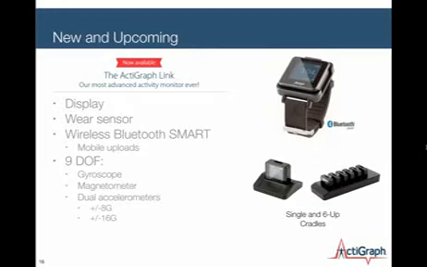But most exciting for me is the fact that this device is a 9-degree of freedom device, providing a gyroscope, magnetometer, and dual accelerometers built into the device directly, which is going to provide for our research customers a lot more options and a lot more features to pull from when developing these free living algorithms. And so we're excited about that. And you'll note that we do offer that dual accelerometer with a plus or minus 16G range. The 8G range is our nominal accelerometer, which we have used to validate against our previous devices as always. And so those options are available in that product at a great price.